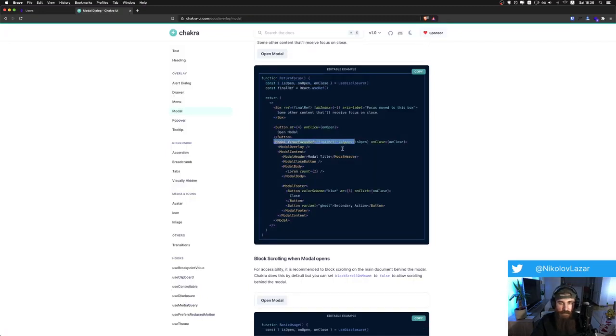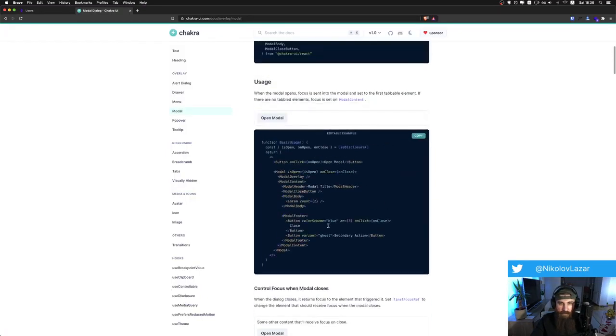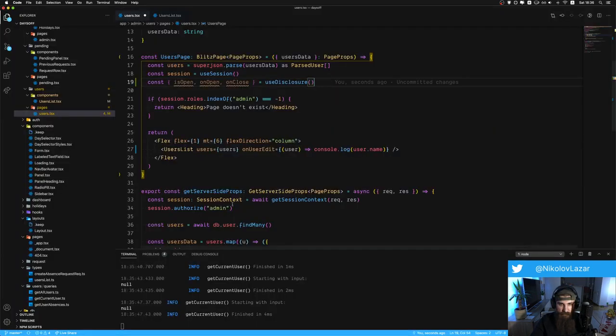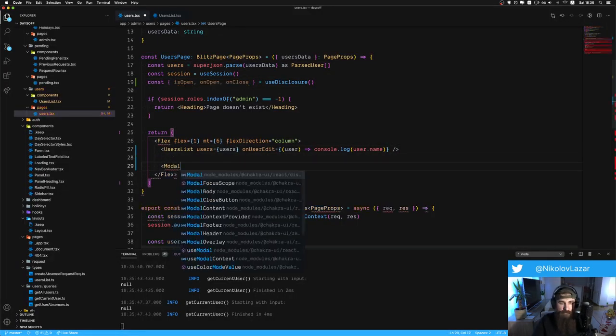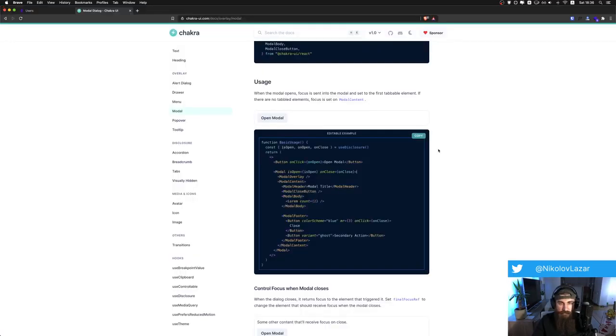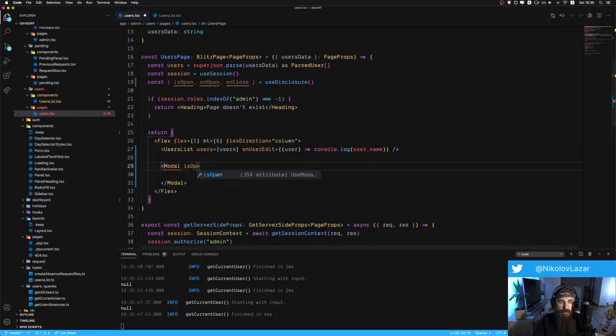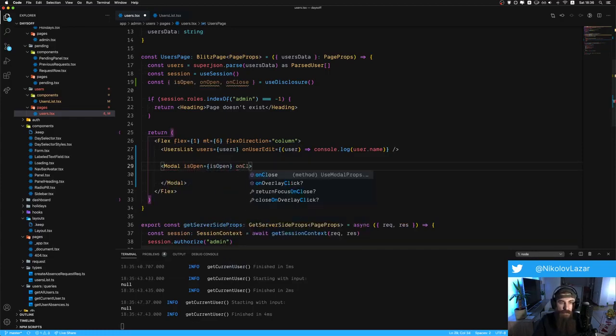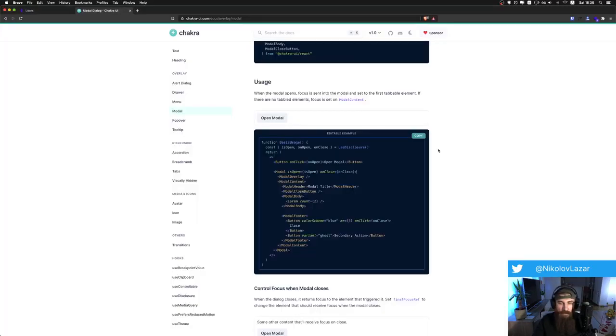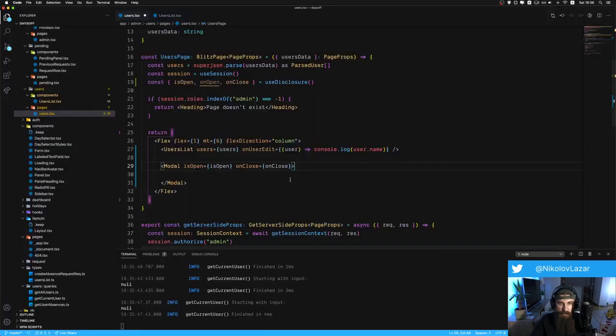And then we have the modal here. We don't want any references, so we need the is open. We already have that. Close. Nicely done.